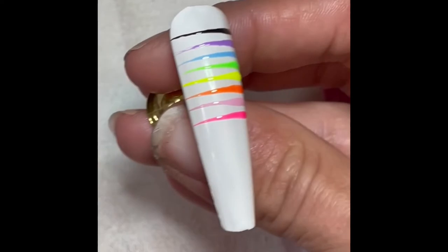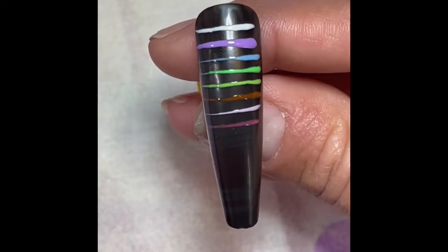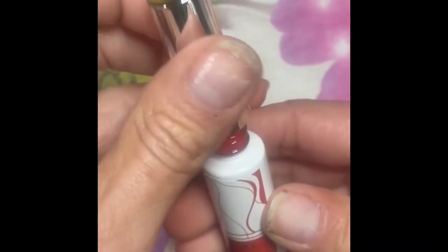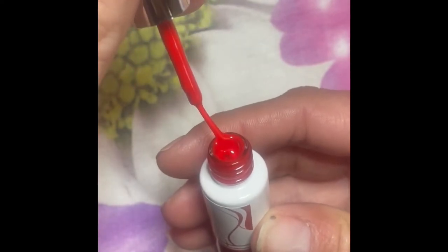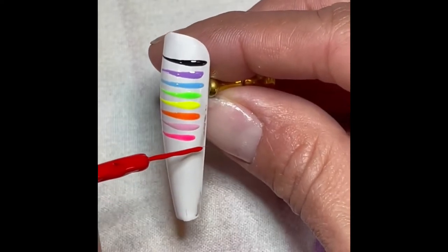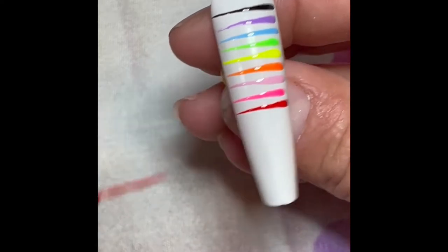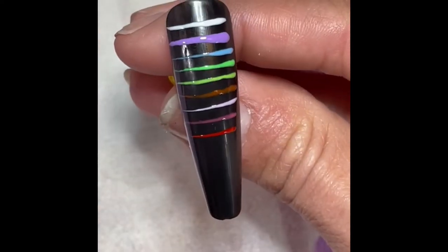Now, out of the entire set of 12, the orange and this hot pink were the only two colors that didn't give full coverage in a single coat. They were a little bit sheer, but everything else in this covered completely in one coat. As you can see, this red is very vibrant. It's a beautiful color. And I really liked the silver and gold in this set as well.